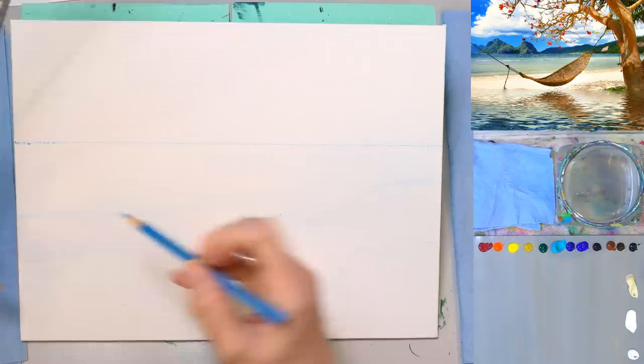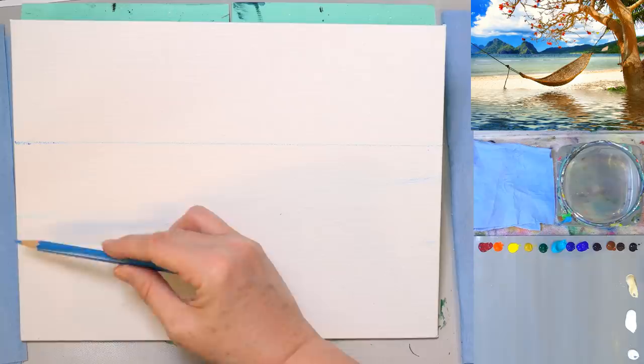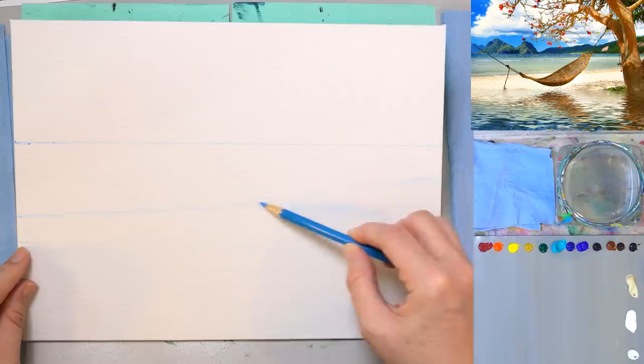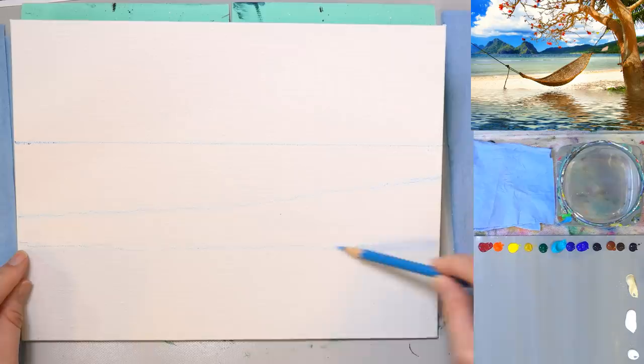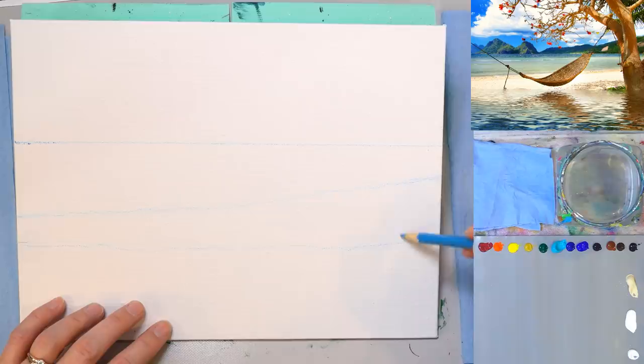And then we're going to leave about an inch here. And then go diagonal, and then the water line down here is right about the third mark. And so we're wanting to leave about an inch right here above it for the shoreline, and just do a sort of wiggly line up to this mark here. And then this line is going to come across right there. For our lower water line, I think this is maybe just an inlet, or they may have digitally altered the photo, I don't know. To add the water down here, but we'll just pretend it's like an inflow.